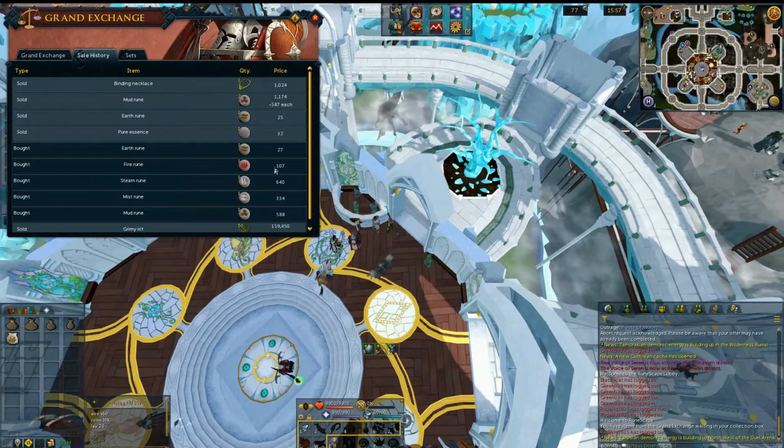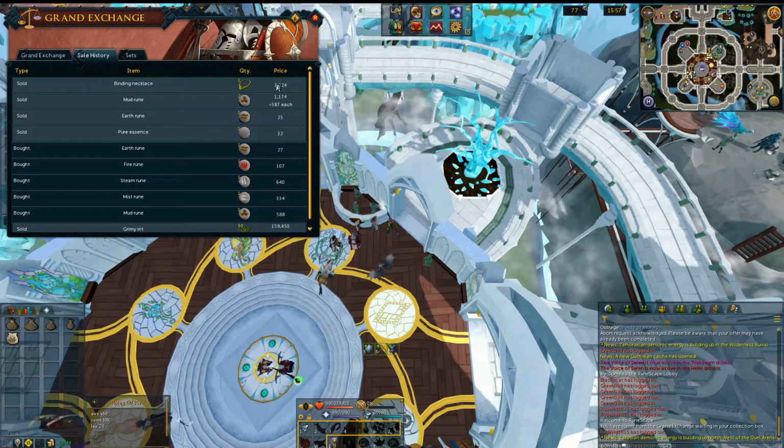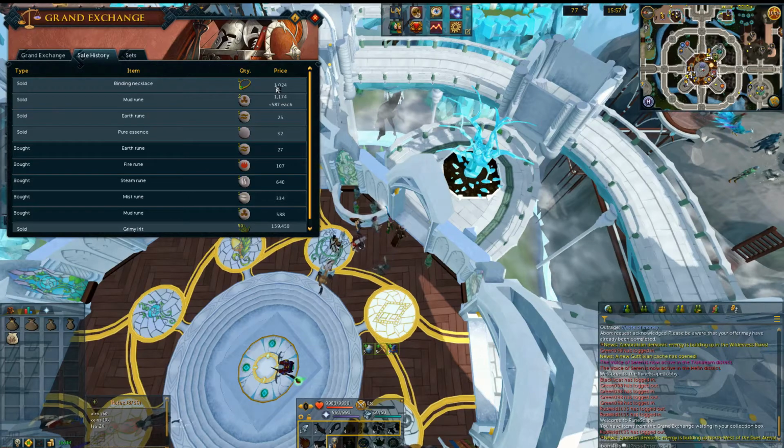Next thing you're going to need is also a binding necklace. It makes it a 100% chance of making the combination rune instead of 50% chance, and they're only worth about 2k a piece. You can get them for as low as 1k a piece if you get really lucky, but usually 2k is about the average that you should be expecting. So you're going to need one of those.